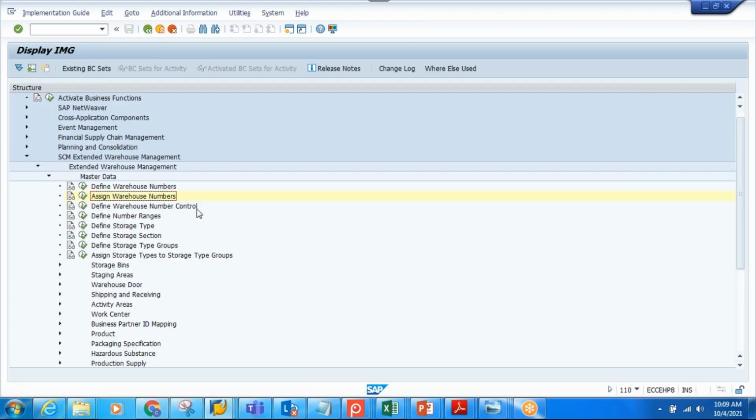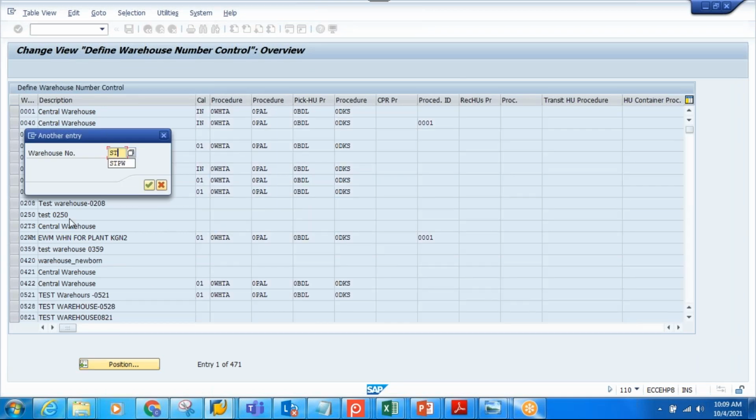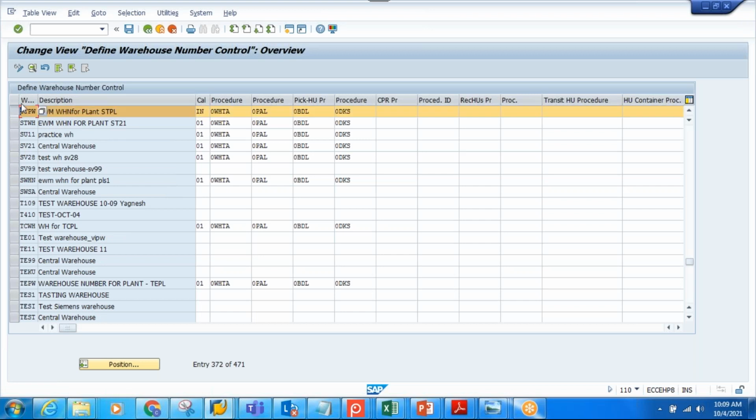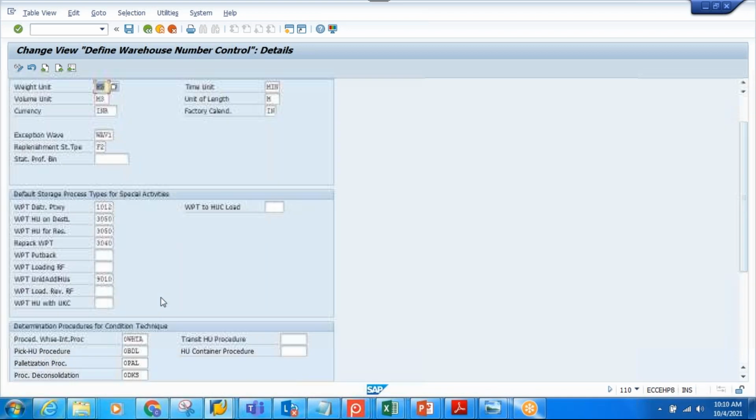Next one. Define warehouse number control. Come to here, STPW. Here are some control parameters at warehouse level. Say one important thing today.